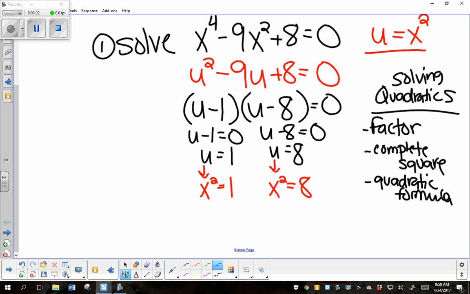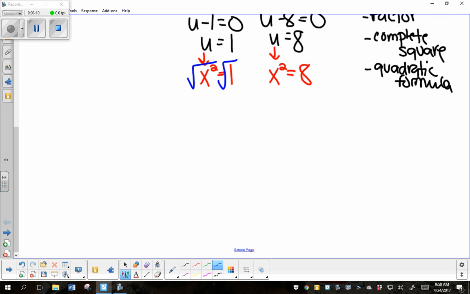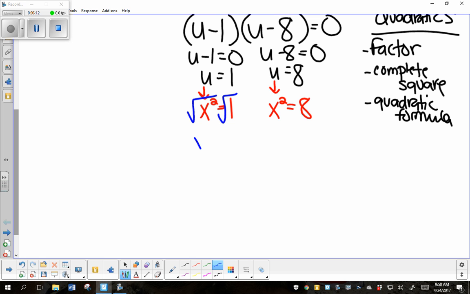So now, how do I know what x is if x squared is 1? Yeah, we'd square root. I mean, we kind of know on this one, but we'd square root each side. So on this one, x is going to equal plus or minus 1. Good. Positive or negative 1, because if we did negative 1 and squared it, it would still equal 1. If we did positive 1 and squared it, it would equal 1. And then on this side, x equals positive or negative square root of 8.